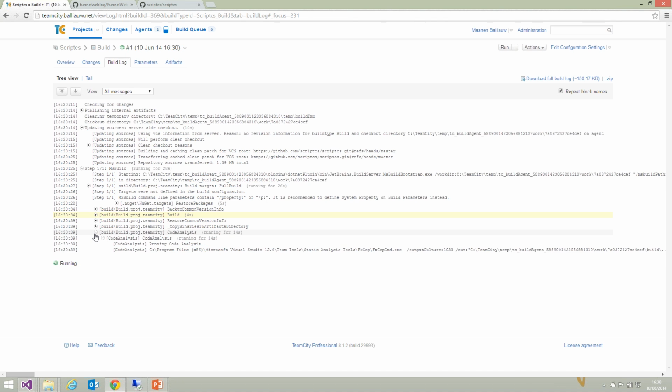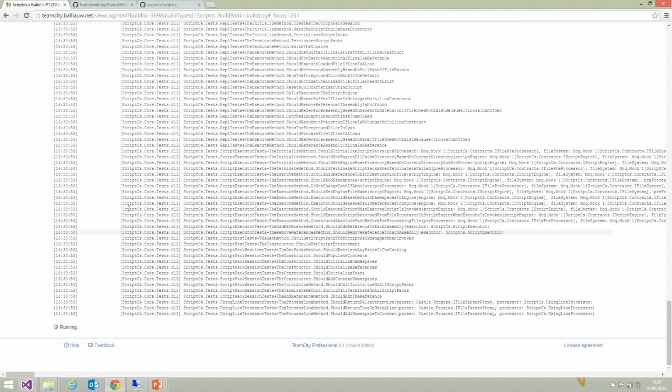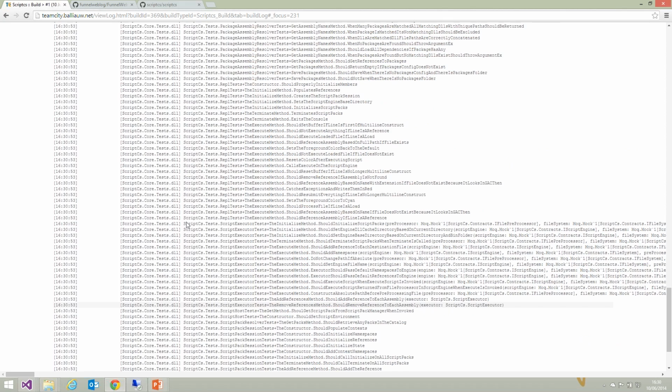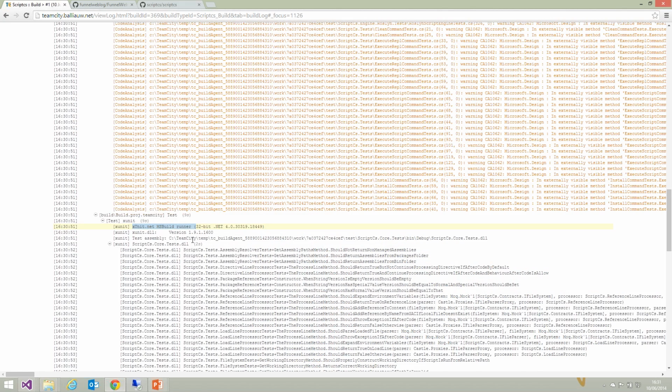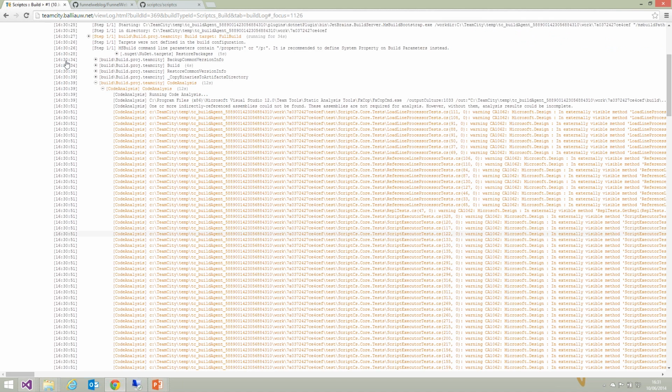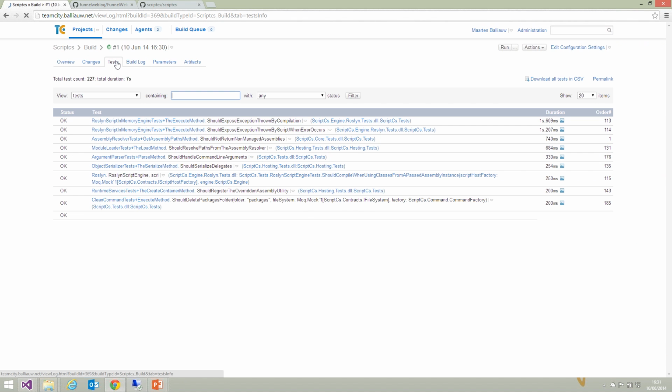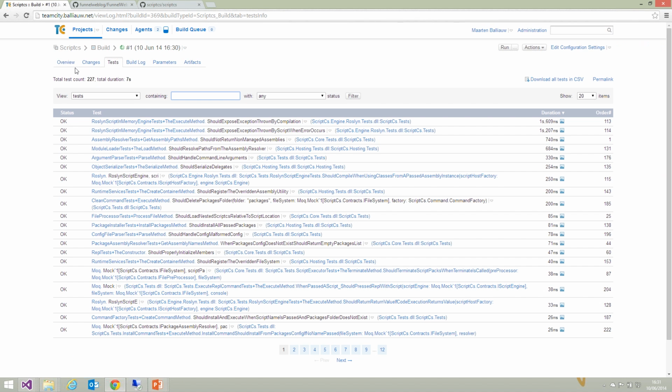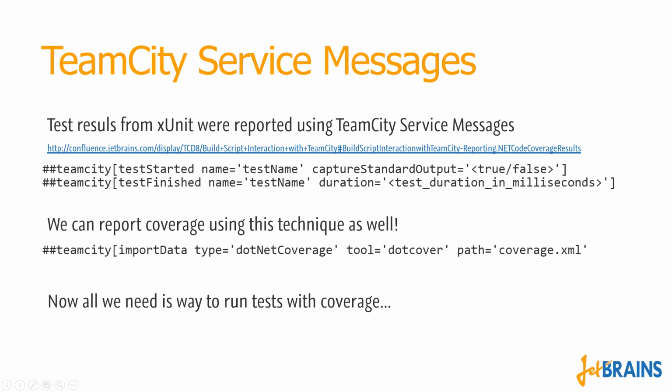I'm doing this just to make sure that we actually have a working build before we go any further with configuring TeamCity in this case. So we can see tests are now running and XUnit is being run as well. So let's assume that everything will work. And in fact, I can already see that my tests are reporting results while I'm still running the build, and this is all XUnit. All right, awesome.